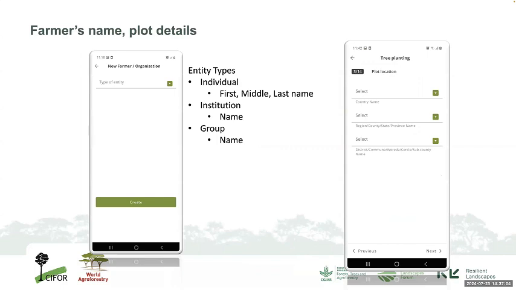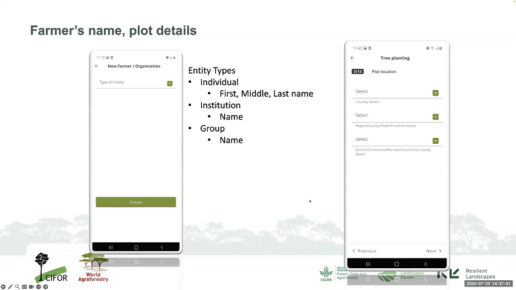So we have to select the farming entity on this screen. The question is, what type of entity are we collecting? It is an individual farmer or an institute or a group. A farm can belong to an institution or a group within the village, or it could be an individual farmer. Imagine that our farmer is the individual owner of this project or plot, and when you select the option individual, you will see the screen has changed.